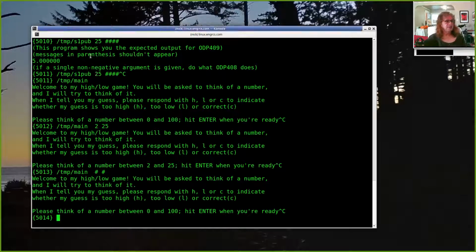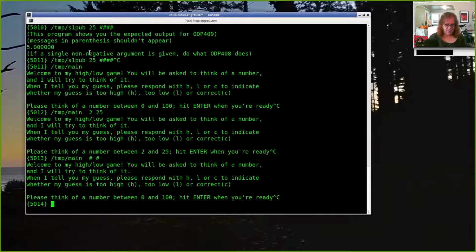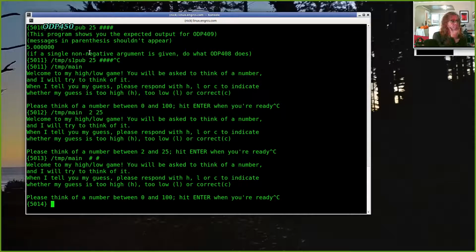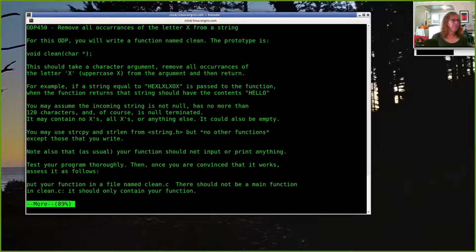All right, so let's talk about ODP 450. So the goal here is to write a function named clean, which will take a string argument and modify it.